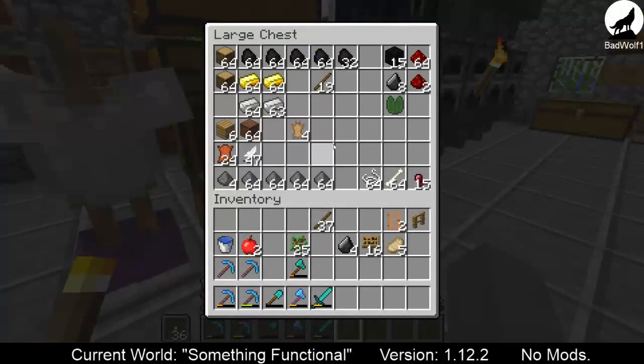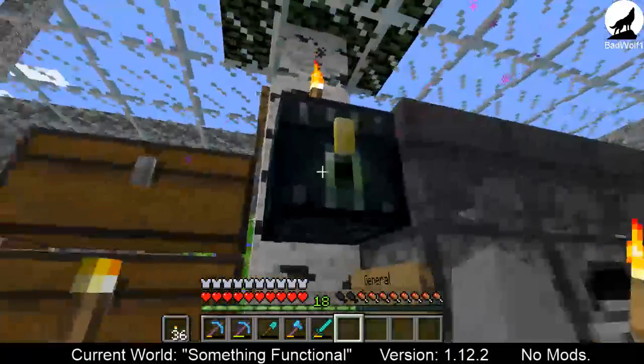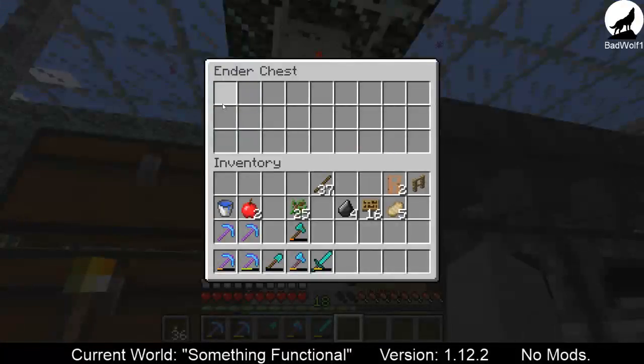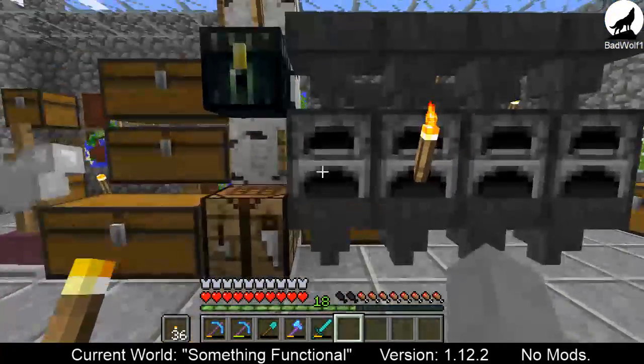General chest, I organized this a little bit as well. I'm tempted to take these out and put it into the mob drop thing, but whatever. Nether chest, this is more my brother's stuff. I don't actually have anything in here. He does, but I can't access his inventory.